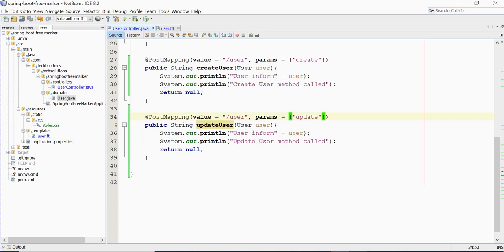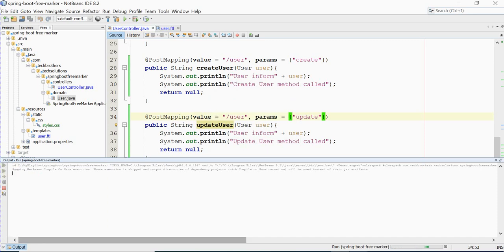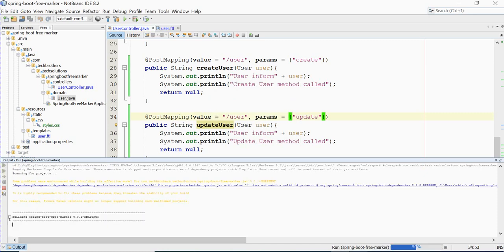For that, I am starting the server. The server is starting and building the project.